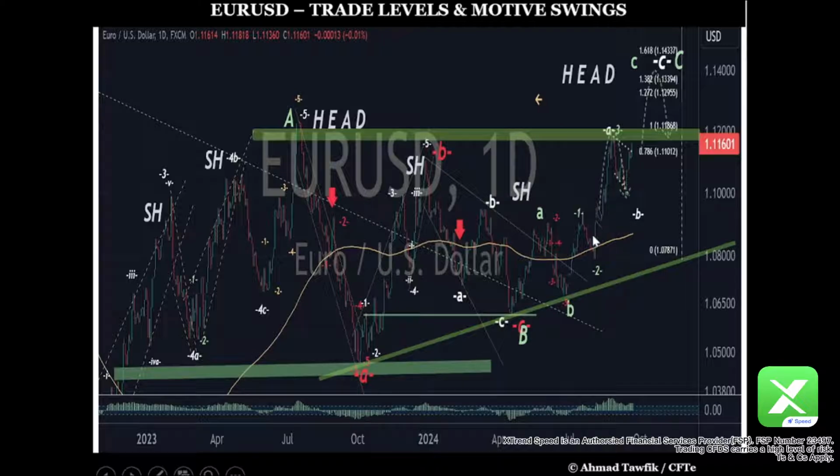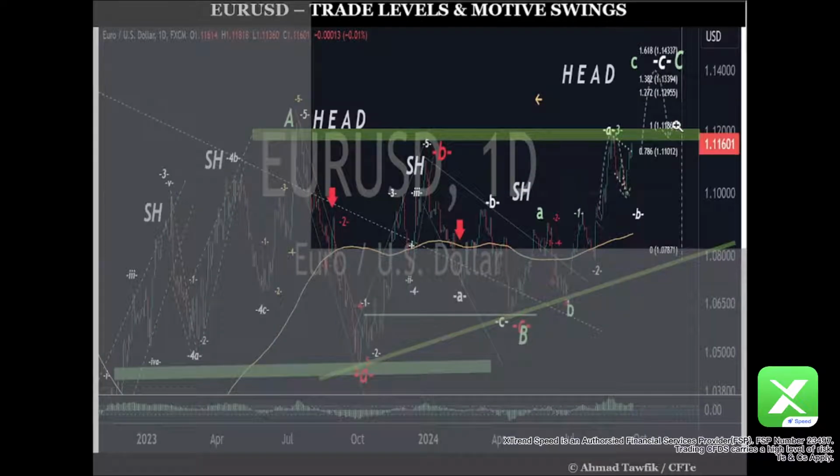So we believe that we have done a 1 and a 2, we've done a 3. There is a wedge here that we always get to see on all the intermediate and short-term frames. We're doing, this is like 4. It is possible that because this is weaker than the sterling, it gets to do a 4A, a 4B, and a 4C.